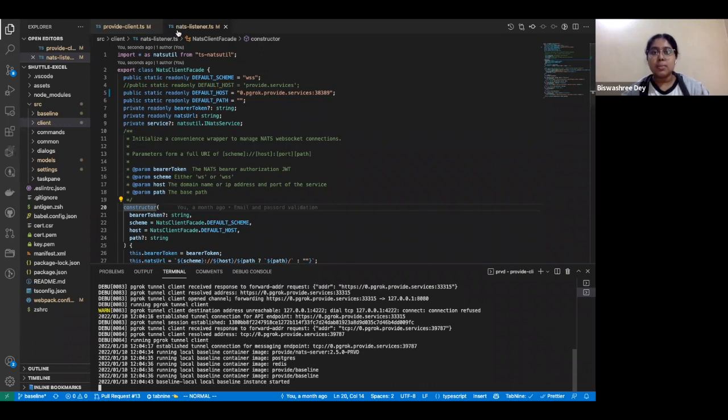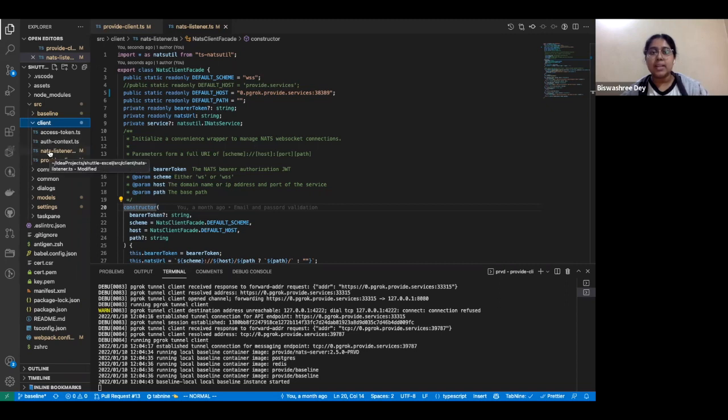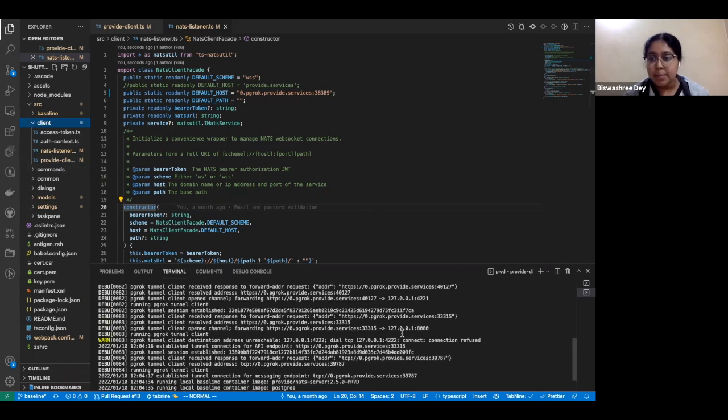Under the client folder in your Excel code, there are two clients that you can see. One is called the NATS listener client and one is the provide client. In the NATS listener client, you would need to inject the messaging port, and in the provide client, you would need to inject the API port that is given back by the stack.